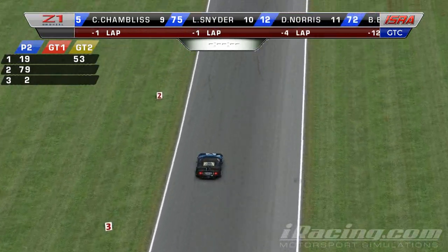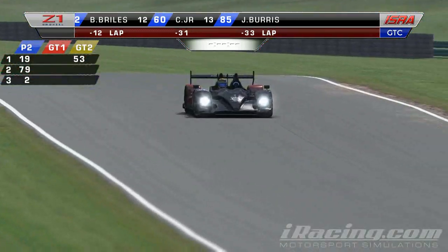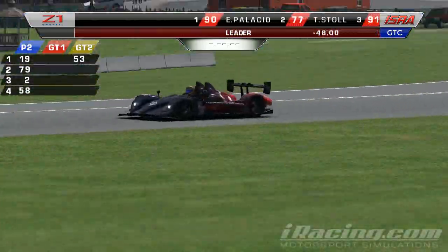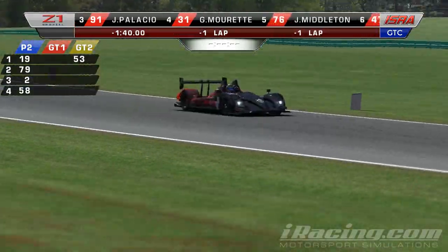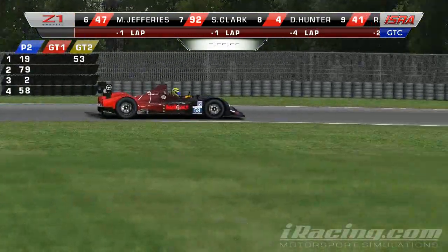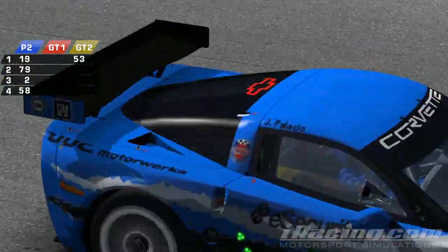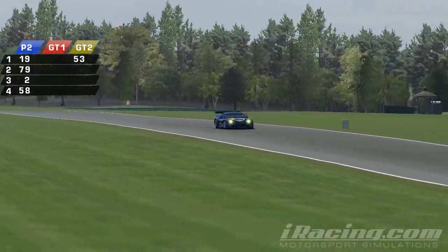I don't know if any of you guys have the actual total results, but I'm pretty sure Wyatt finished well up there in the Corvettes as well. So he might have even taken a top 5 in the Corvettes, driving a Ford GT. Yep, Wyatt Foster finished actually fairly far ahead. Well, he was 12th overall. So he finished ahead of Julio Palacio, who was 3rd in Corvettes. So that's in between the 2nd and 3rd place in GT1.